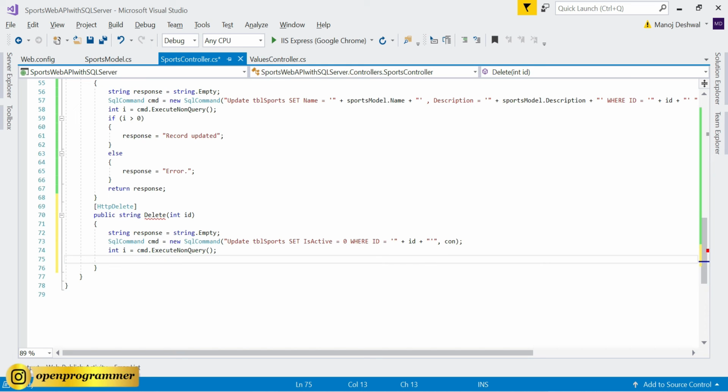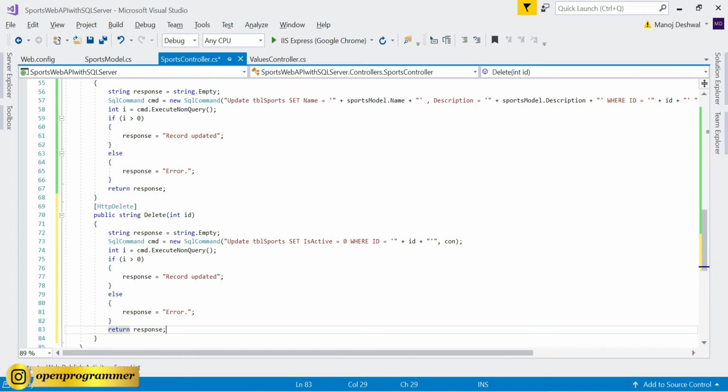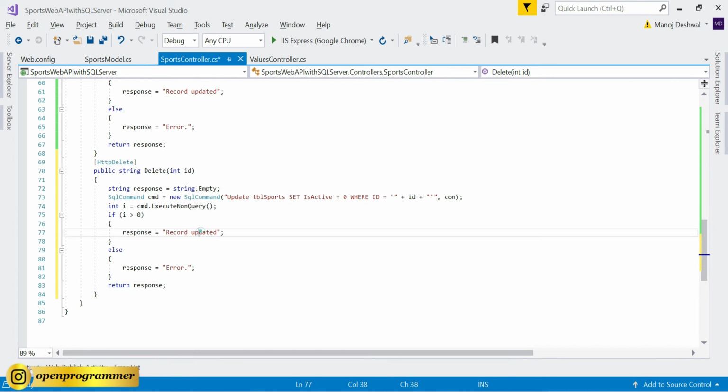And let's copy this error message declaration, so record deleted else error. So we are done with all 5 methods.